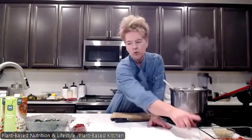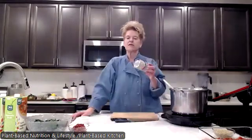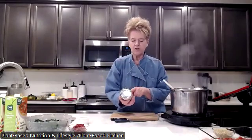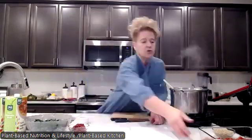Then we're going to add the tomatoes. So we're using fire roasted tomatoes, which are fun because it's going to give a little bit of that roasty type of a stew kick. So these are the Muir Glen, and these are diced tomatoes, fire roasted. So we're going to use 2 cans because we need 28 ounces. And I didn't drain them or anything like that. So we're going to keep all the juices in them.